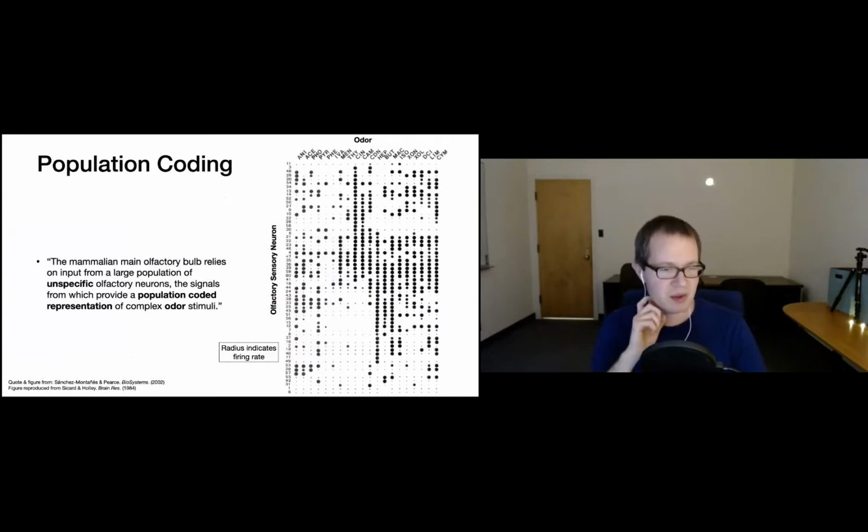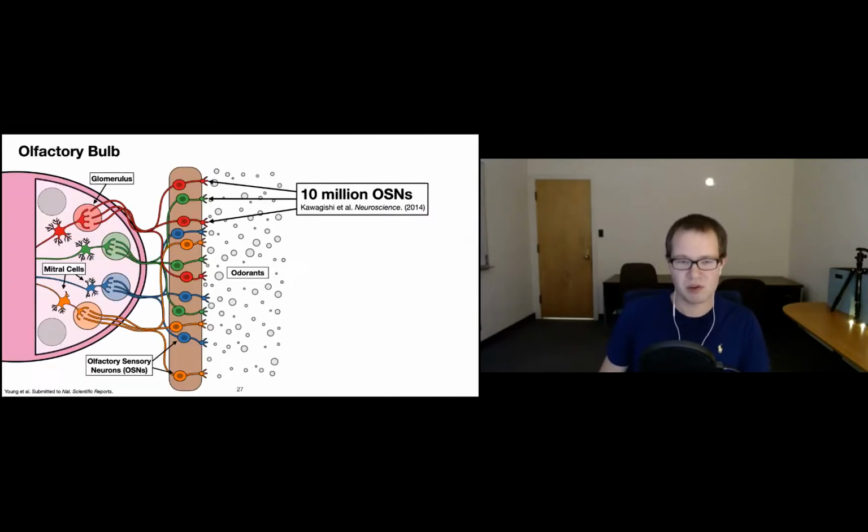You could show this in different ways. This was an experimental result where they actually displayed this. They have different olfactory sensory neurons here, and then different odorants that they've introduced, and the radius of the circle is how much that neuron responded to the odorant. For a particular neuron, many odorants caused responses. You can see that there are many responses here. And then for a particular odorant, you get different neurons responding to it. So this makes it really difficult to study.